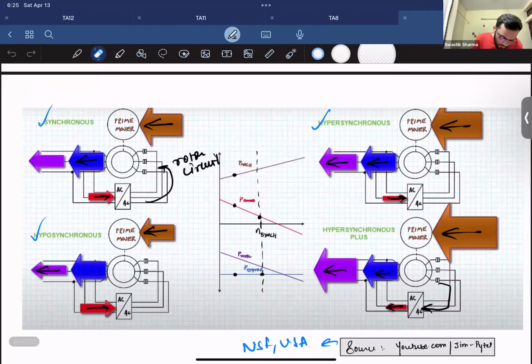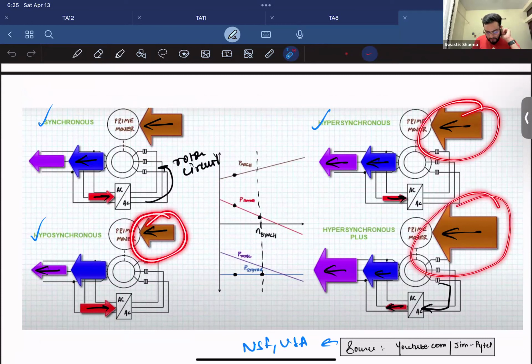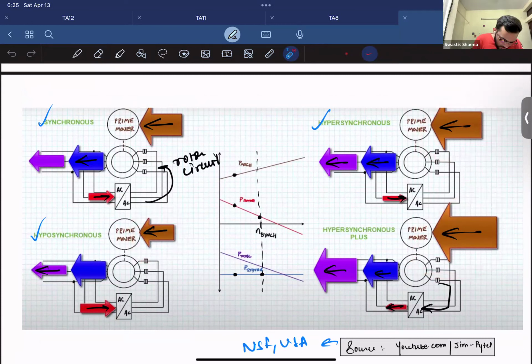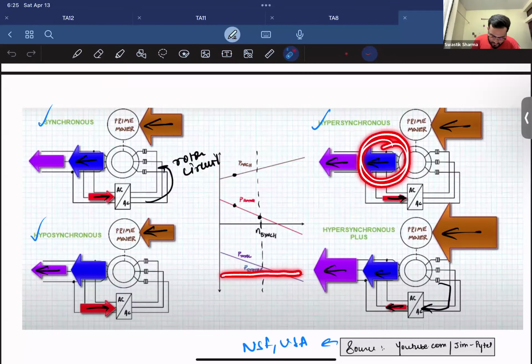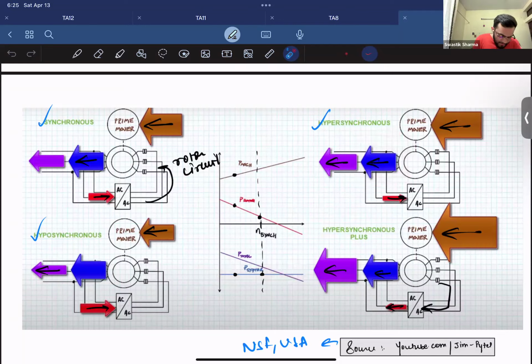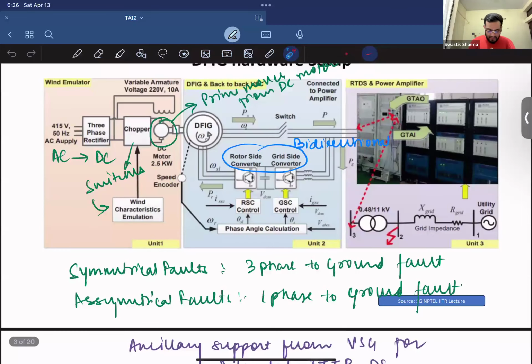So what happens is, based on how your prime mover is taking in energy, see, it's simulated for high power, low power, etc. It's making sure that the output from the DFIG remains constant. So this P stator is constant. How? By making sure that you are taking necessary power from this utility grid, so that the utility, even though it gets low power, your frequency is not compromised. So by using this illustration, you would be better able to understand this concept. So that's the whole idea of DFIG.